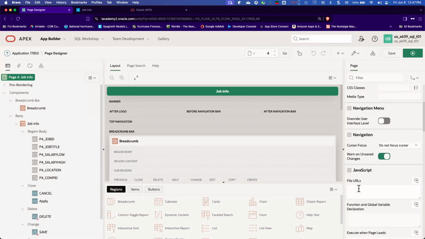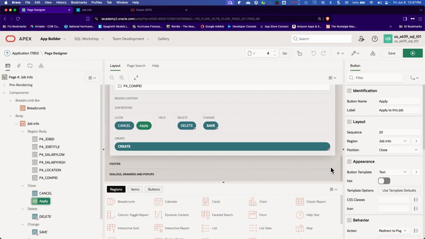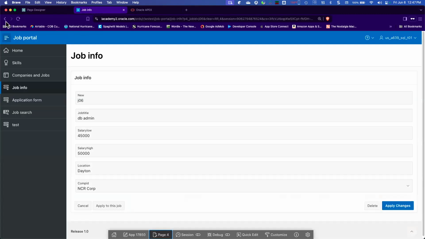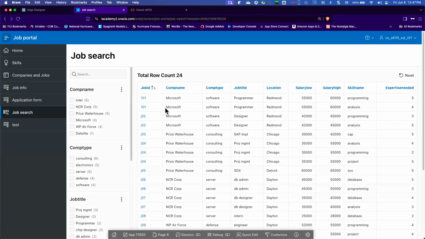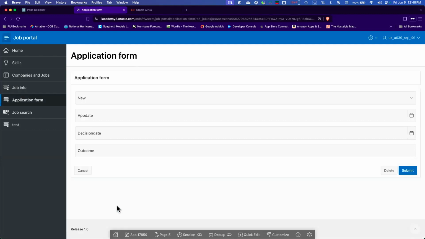And basically, all it is just one click. Where is that apply button there? And we'll turn it blue. That's basically what their standard for blue is. All right, so let's run it again. Go back to the search page. We click on the job that we like. And now notice that apply to this job is like a big blue button. All right, so we're gonna click on apply.